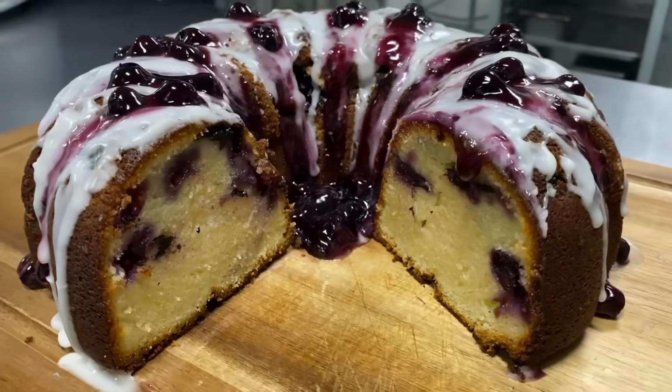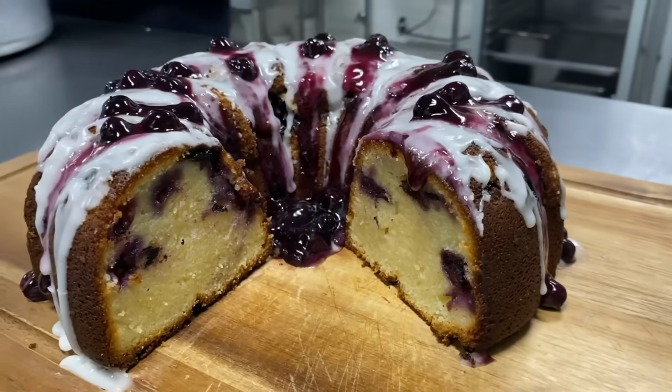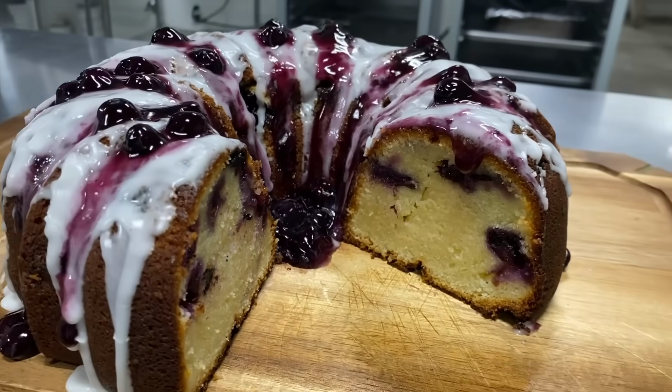I absolutely love blueberries, so I thought it was time for a blueberry cake. Come on, y'all. Let's go.